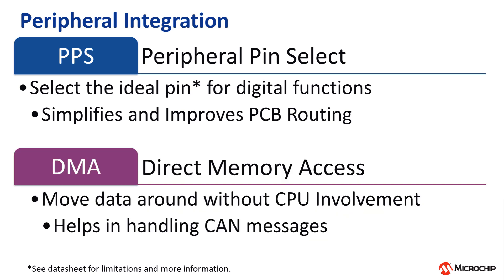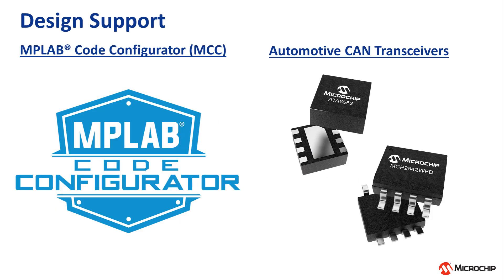Another peripheral that works well with the CAN interface is Direct Memory Access, or DMA. DMA is a feature that allows for registers and values in RAM to be moved independently of the CPU. This feature can be used to help assemble the CAN packets prior to putting them into the transmission queue. The CAN FD controller on the Q84 offers a great performance boost over classic CAN while continuing to provide robust error handling.